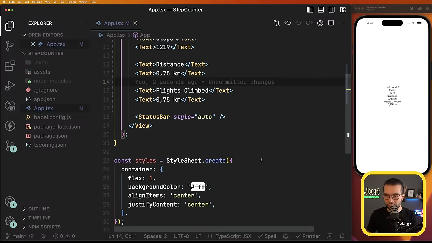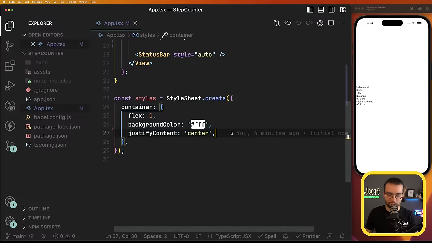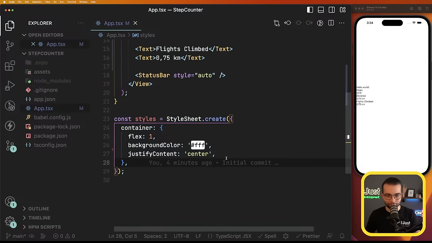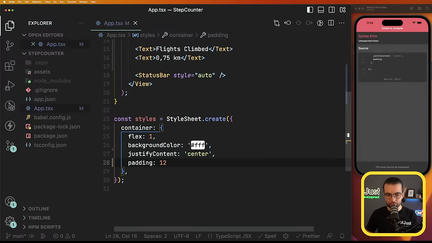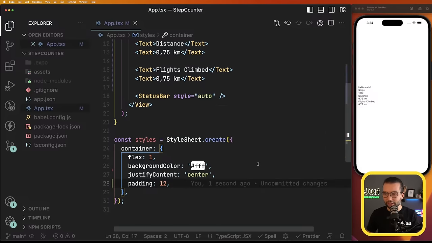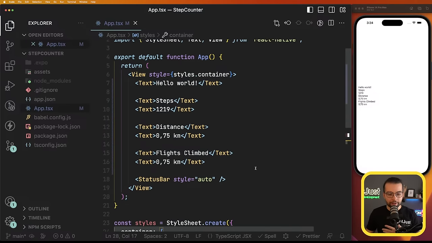All right, so right from the beginning, I don't like that everything is centered in the middle. So let's go ahead and remove the justify content from here. No, the align items. It's always the other one that you think you have to change. Let's also add some padding right away to this container just to have some spacing around it. Okay, that's already better.